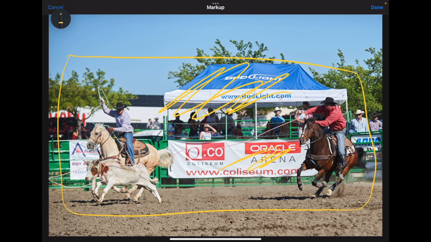So every pair team roping picture, when they're stretched out like this, you're just not going to be able to get rid of this kind of stuff in the background. And I just don't like looking at that. This takes me out of looking at the ropers, and it has me looking at ads and logos and a tent.